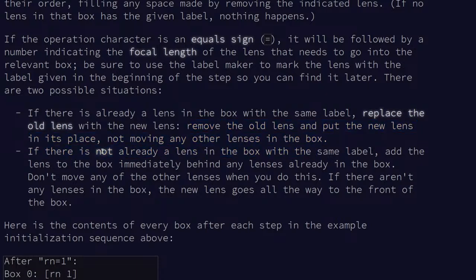If there is not already a lens in the box with the same label, add the lens to the box immediately behind any lenses already in the box. If there are no lenses in the box, the new lens goes all the way to the front of the box.